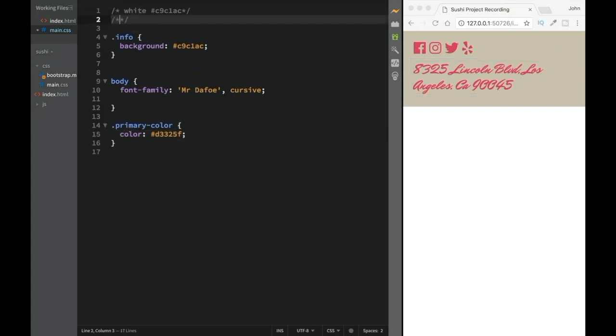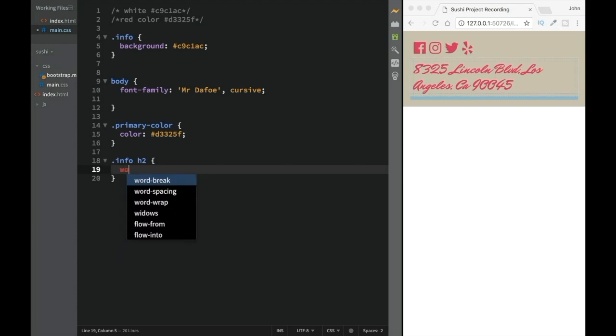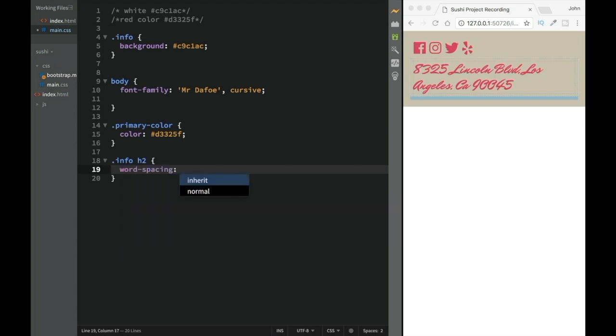Now, what I'm going to do again is I'm going to save this and we're going to go back over here and we're going to say the comment that this is going to be our, let's say, red color. And for the red color, we're just going to get this one. So we're going to copy and paste this over here like this. And now what I would want to do is change over here the word spacing. So I'm going to say over here for the class of info heading 2, what I would want is a word spacing, and I'm just going to say 0.6, and we're going to say REMs.